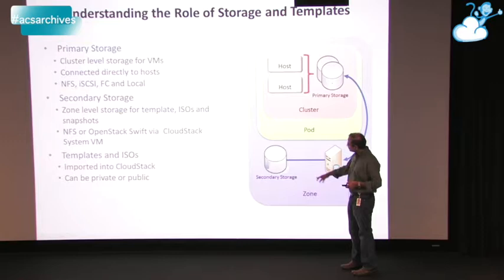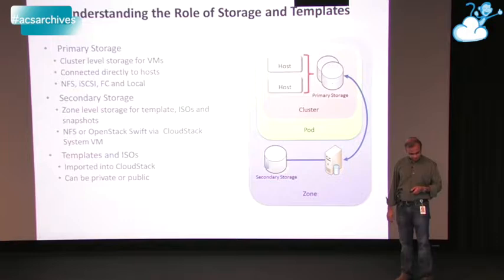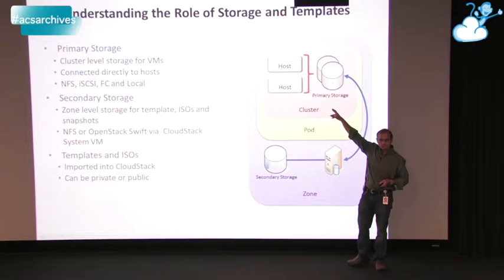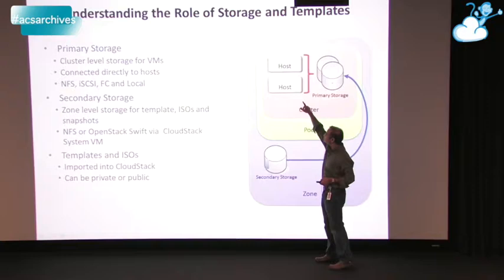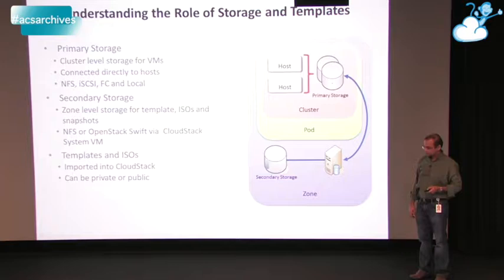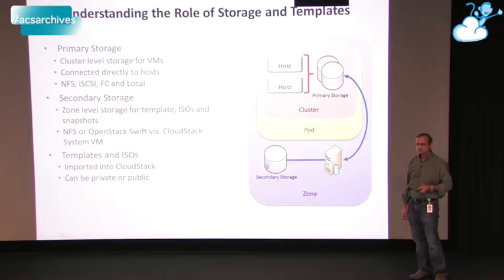And then once it's ready and you want to run a VM with it, CloudStack takes the template or image from secondary storage, copies it to primary storage, and then boots a VM off of it. And primary storage can also be in a local storage of the host. So, fairly standard way of doing it in the IaaS clouds. And you can even import ISOs. Very useful for installing Windows if you don't have a license to begin with.